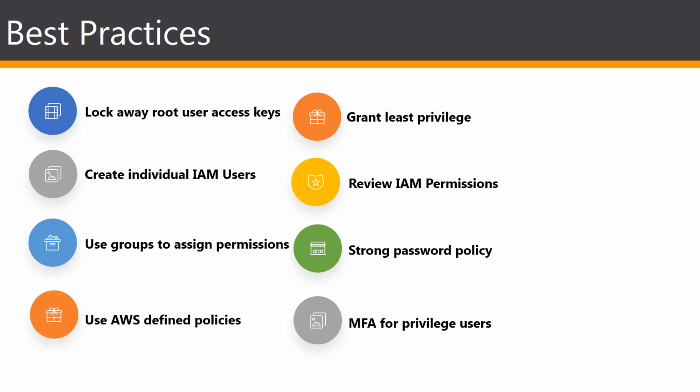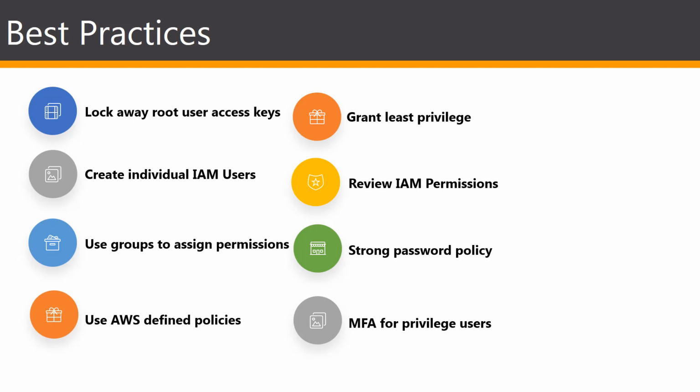Next tip is use the AWS defined policies to assign permissions whenever possible. Now, there are a bunch of predefined policies that are already created for you by AWS, and it's always recommended that you try to use those, but obviously there will be some instances when they will not apply to your use case. Then you can go ahead and create and define your own policies, but in my experience, 98% of the time, you should be able to use policies that are already pre-built by AWS.